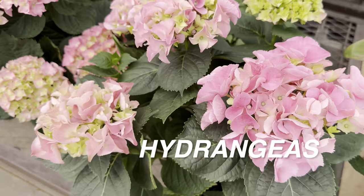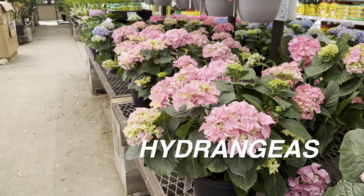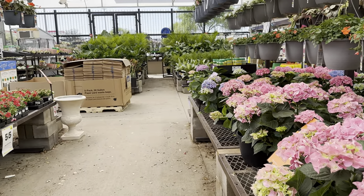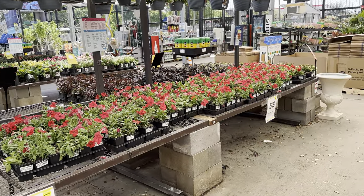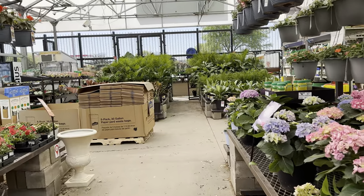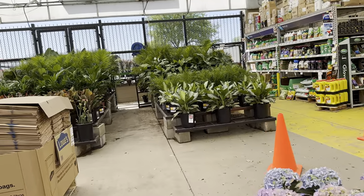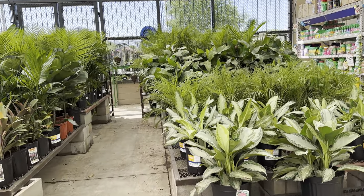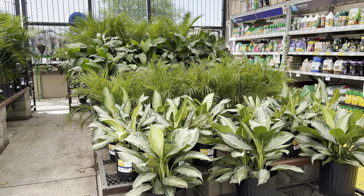You can't go to any store that sells plants without seeing a bunch of hydrangeas in pots. These are gorgeous — hydrangeas are acid-loving plants. If you're going to grow them in a landscape, make sure the soil is more acidic. You can do that by adding used coffee grounds — that's really good fertilizer actually. Inside here they've got some large indoor tropical plants — aglonemas, majesty palms, and large spathiphyllums.